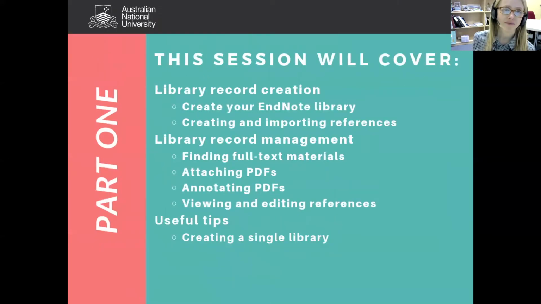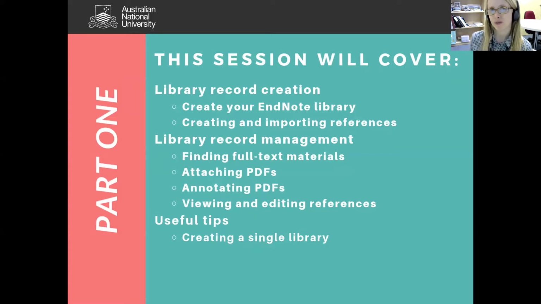Okay, so obviously, EndNote is a reference management tool that is funded through the ANU, so free for ANU staff and students. And what the Library does is try our best to support students and staff in learning how to competently use it. So in the first part, what I'm going to cover is opening EndNote, saving a library, starting to import some references, both manually and from SuperSearch and Google Scholar, how to then attach full text, annotate PDFs, and even import PDFs. So that you can start to build that library with the actual PDFs attached.